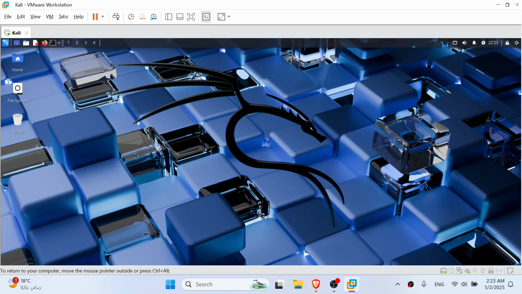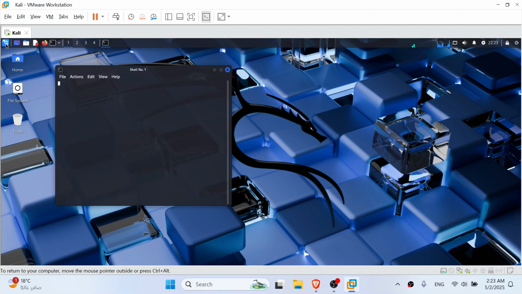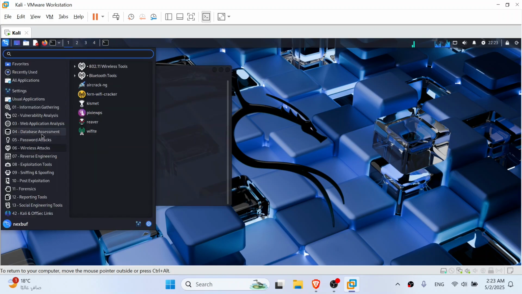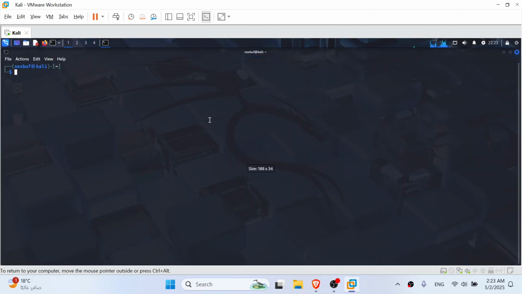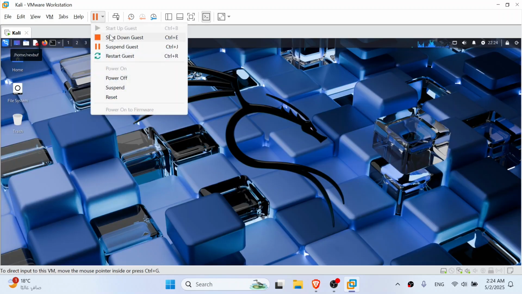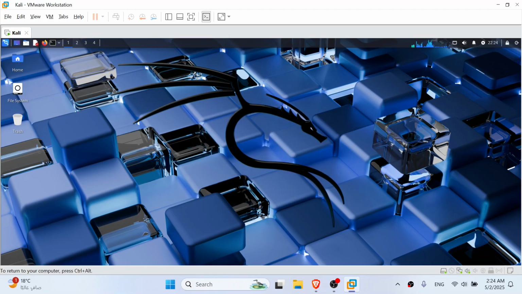So I will show you some things used for performance. Let me just open up Kali and show you some of the awesome things. As you can see, all of the tools are here for Kali Linux. Open up your terminal, zoom in. As you can see, all of the commands are working. Bash, ZSH, everything is working fully nicely. Now, the one thing I'd like to show you is some things especially for those using this virtual machine on Windows. Alright, so I'm going to show you that real quickly.